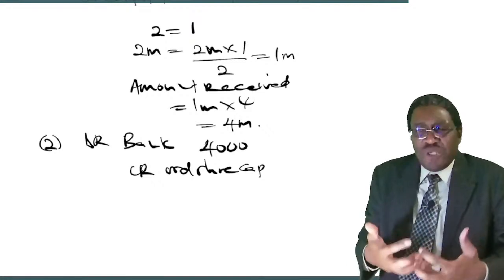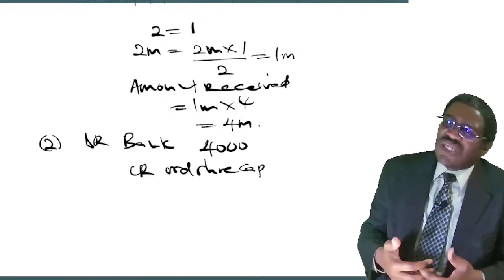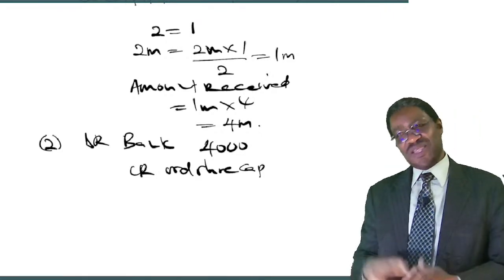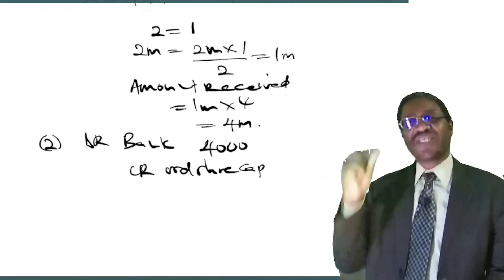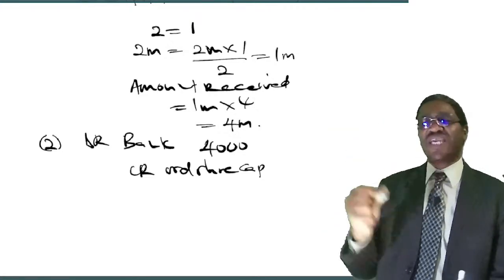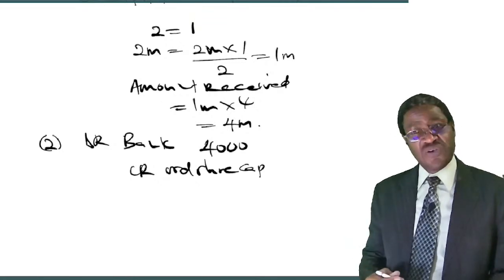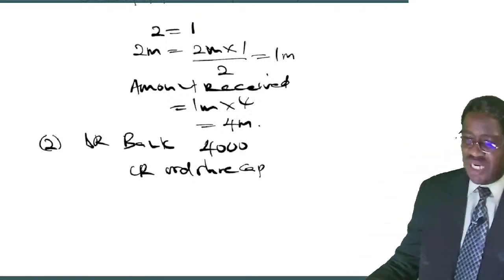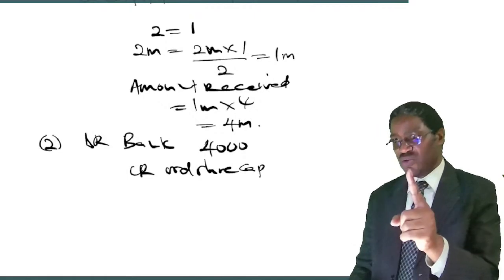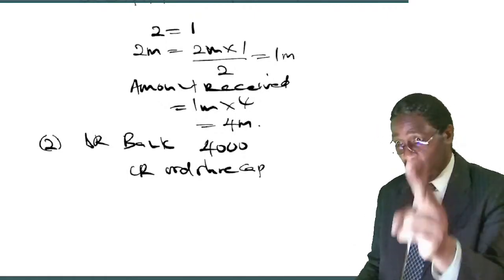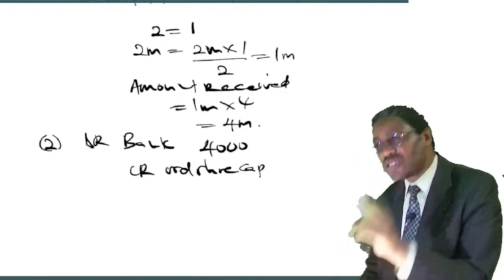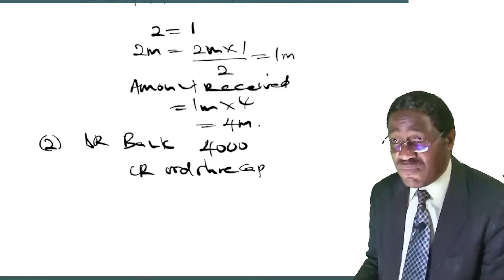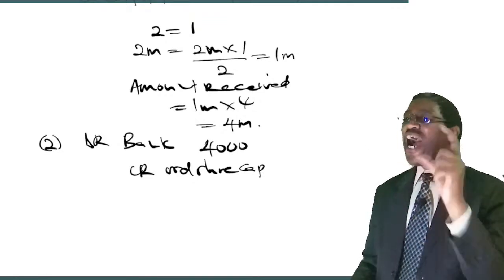But the hidden information in that was, now that 1 share is of 2.5, the examiner wanted you to know that here is a case where you are issuing your share at a higher value than its par value. 1 share is of 2.5, and if you are issuing it at 4, then you are issuing it at a premium. Get the point there? You are issuing it at a premium.